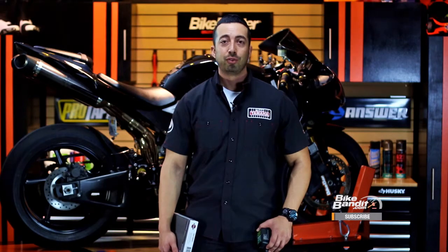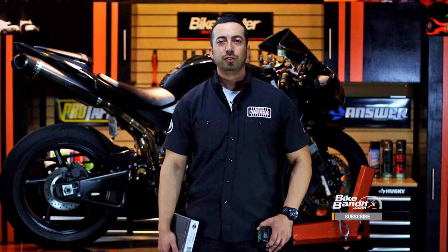Now let's talk about maintaining your lithium battery. Like I mentioned before, lithium batteries take a very long time to self-discharge, so you don't need to keep a trickle charger hooked up to them like you would with a lead acid battery. But if they do need to be charged, you have 3 options. First, you could use a simple charger with no automatic shutoff. As long as these are hooked up, they'll just charge, and they could easily cook your battery. You can use these on a lithium battery, but we don't recommend it.